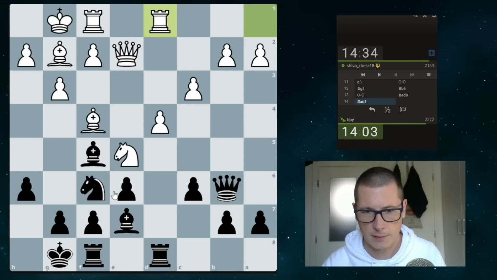C5, d5, knight takes, bishop takes, rook takes, rook takes, pawn takes, knight f7, rook f7, the bishop's defended. My bishop is hanging on e7. So, knight g6 perhaps? Yes, that seems good.